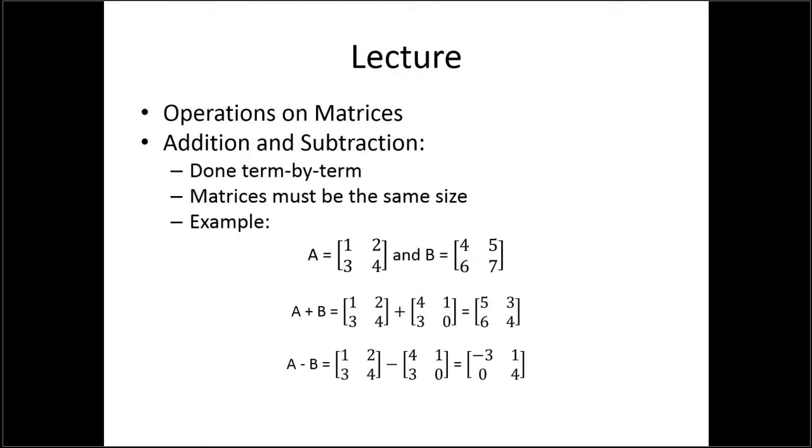Okay, so going back to matrices in general, there are a lot of correlates between regular numbers and matrices. One of them is addition, another is subtraction. If you want to add matrices, all you have to do is add them term by term. If you want to subtract matrices, same thing, just term by term. And again, it's just bookkeeping. Make sure you are adding the row 1, column 1 to the row 1, column 1 of the second one. And clearly this will only work if the matrices are the same size.